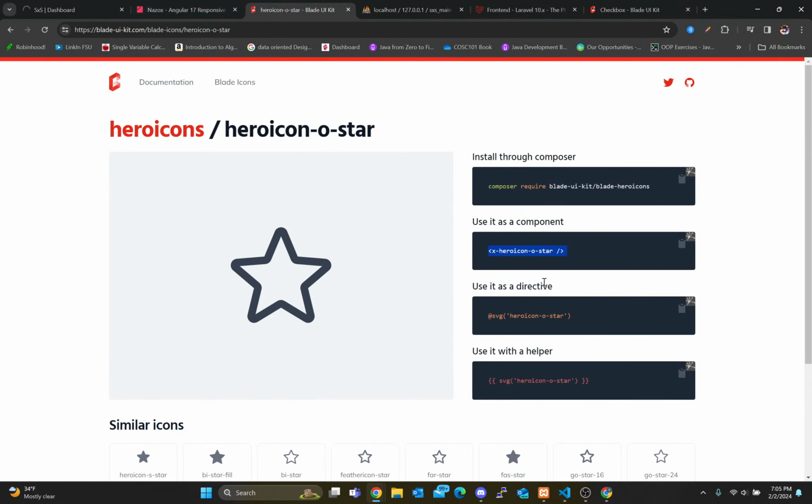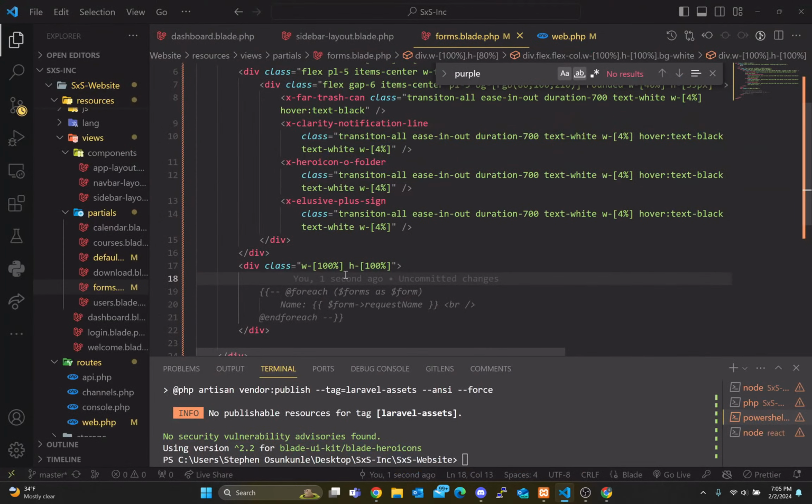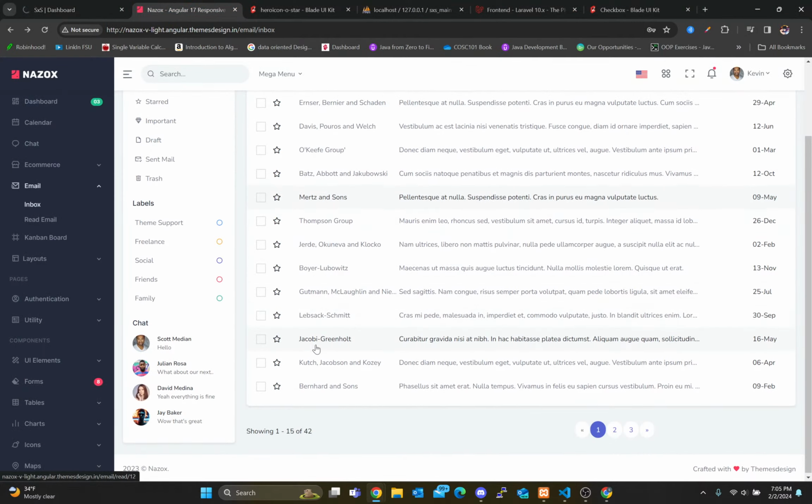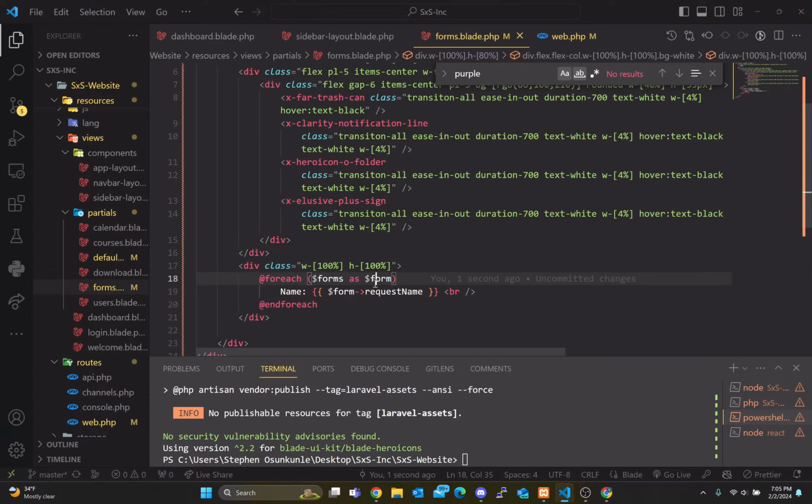I already got it already. So first, make a simple div that's gonna first inside of this for each loop. I want to create a simple div. Trying to think.